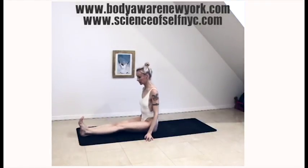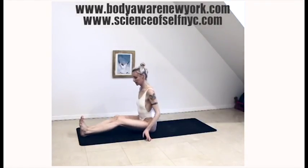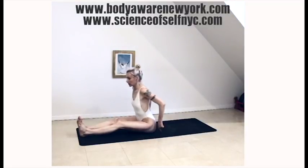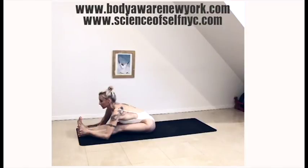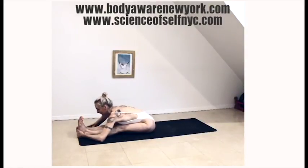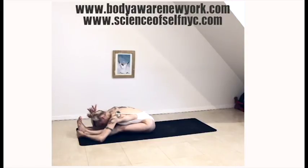Paschimottanasana. Legs straight in front of you. You can always bend the knees if you need to, to fold deeper at the hip crease. Bring your sit bones apart and pointing directly behind you. Grab the heels and fold forward. We're starting by stretching the chin forward, lengthening the spine. Thighs stay strong. Lift your heels even if possible. And then lengthen the back of the neck, bringing the gaze towards the pubic bone. Stretching the top of the back of the head towards the toes.